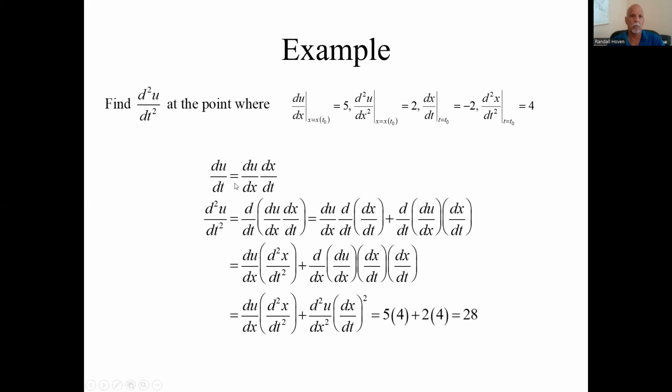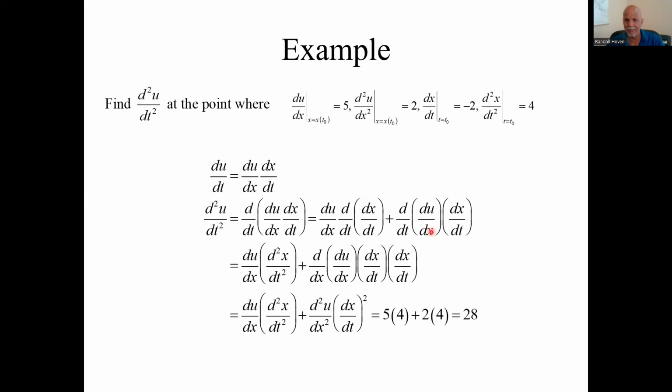So du dt, to get the second derivative, we have to find the first derivative first. So du dt, we've got to use the chain rule. Then the second derivative with respect to t, take the derivative of this guy again with respect to t. This is a product, so it'll be the first term times the derivative of the second term plus the derivative of the first term times the second. I didn't take any derivatives yet, I just applied the product rule. Now this guy, x is a function of t and dx dt is a function of t, so I can take this derivative directly. It's just the second derivative of x with respect to t.